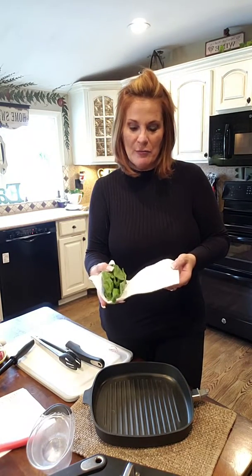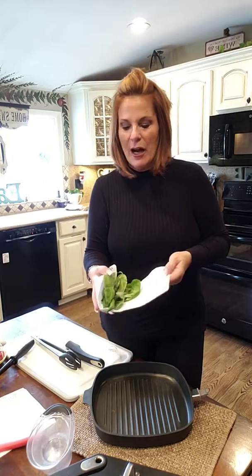So what I'm going to do is wait for that pasta to finish, and all I'm going to do is add some fresh basil. I wish I could say I grew it, but it's winter, so I couldn't. But even in the summer, I don't have a green thumb. I'm going to add some Parmesan cheese, and I'm going to add that grilled chicken that I did earlier. And that is dinner, folks.